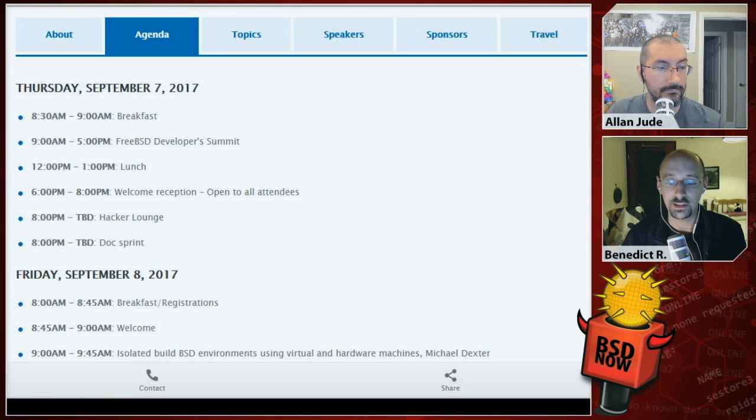Okay. Yeah, seems like we're on a good path to getting it integrated into the system. Yeah. And then from 6 to 8 p.m. on Thursday night, there was the welcome reception. So anybody who was attending the conference, in particular, many of the people coming just for the conference only, arrived then.